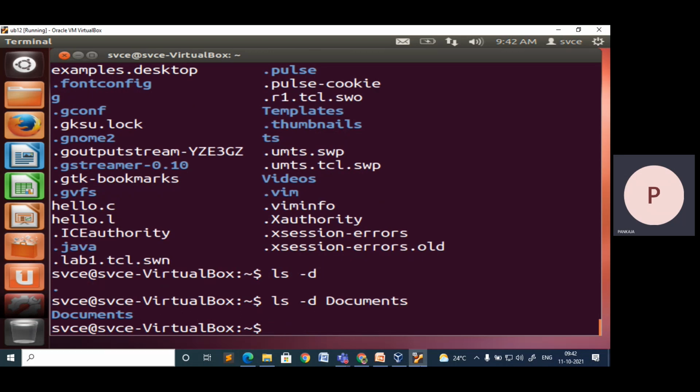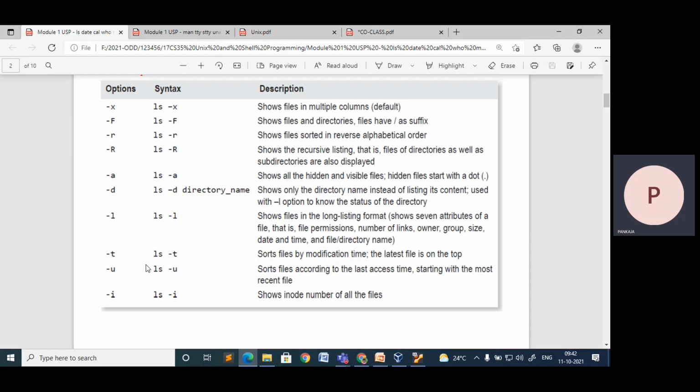It is going to just represent the directory name. Minus d stands for listing only the directory itself. In this document I don't have any files to list, it is just an empty document, so it is not displaying any files.